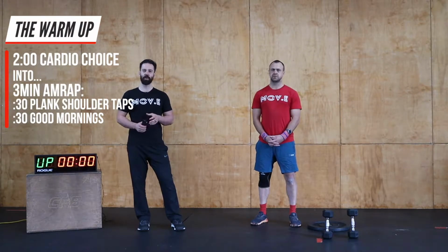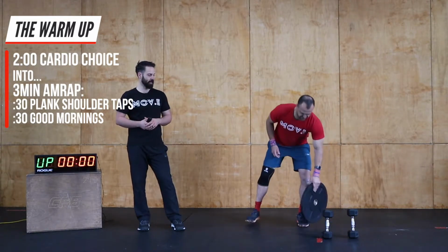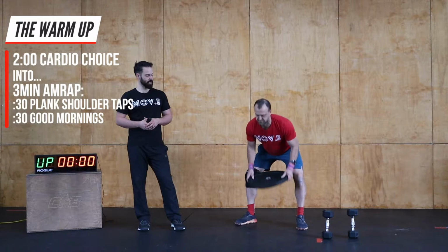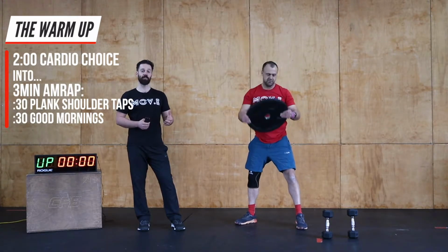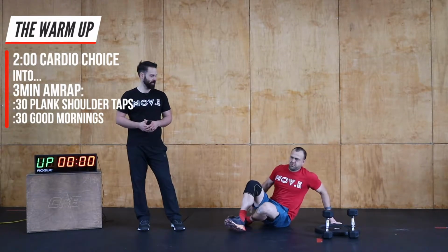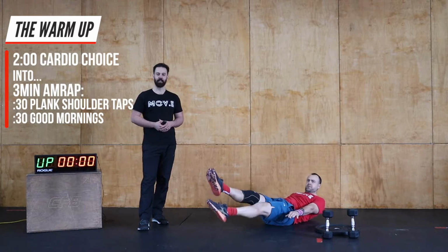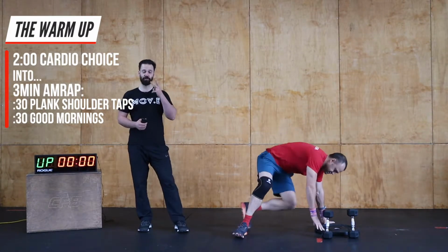So it's gonna start off with 2 minutes of cardio of your choice. Now, we're actually gonna blend 2 movements together with this one. So the first one is gonna be a plate ground overhead. So that is gonna be going from touching the floor to locking out over the top of our head. Okay, we're gonna do 10 of those, and then we're gonna go into 20 flutter kicks. So that's setting up down in a hollow position, kicking the legs back and forth for 20. And those 2 movements will just go back and forth for that first 2-minute block.